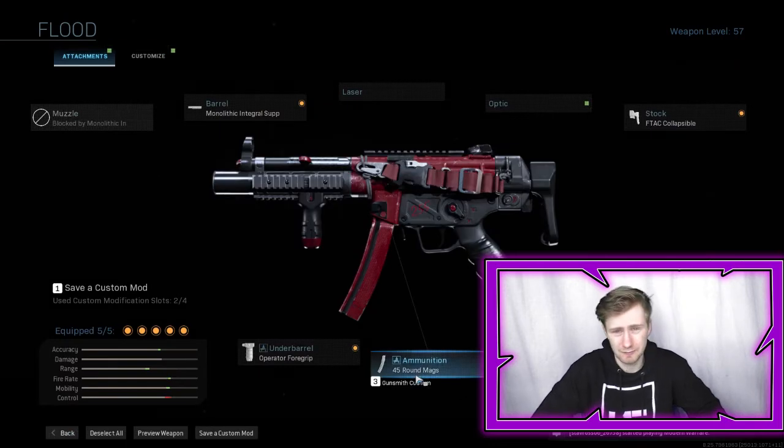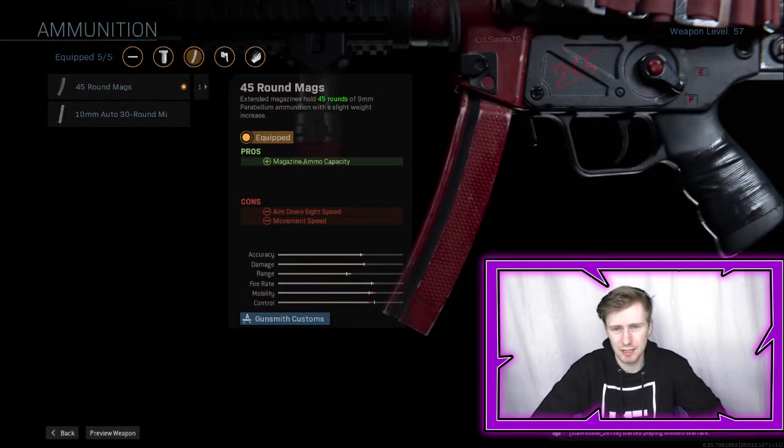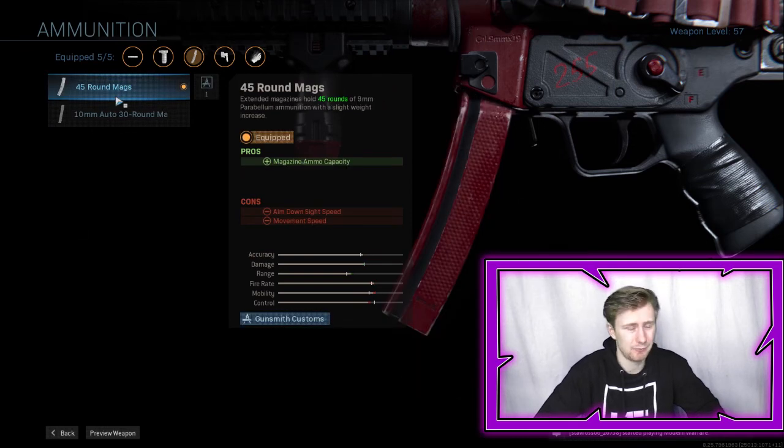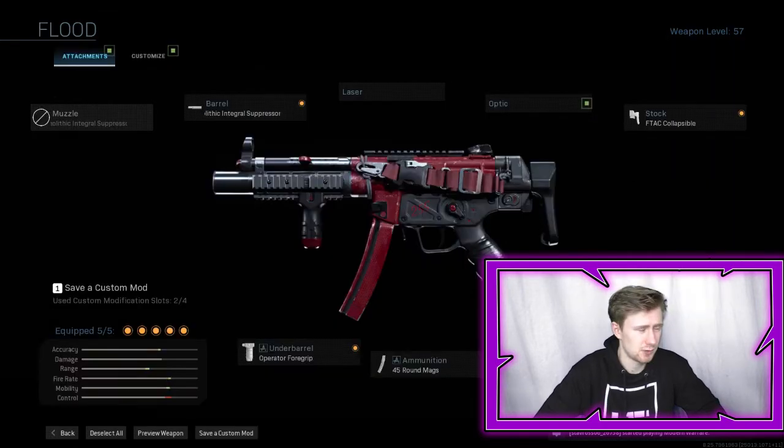Next we have the 45 round mags. Definitely, if you're playing search and destroy, I would 100% go with the 30 round mags, because they just kill so quickly and they do the job really well, and they've obviously got better range as well. But the 45 round mags allow you to take down multiple enemies, and I don't really think it's too playable in a respawn game mode when you've got 3 enemies coming at you all at once and you don't have 45 round mags.